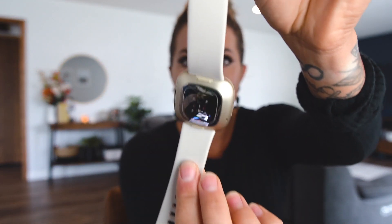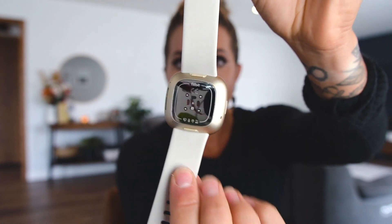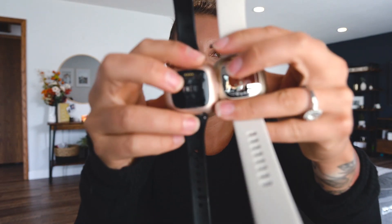Although I still think the Versa 2 is pretty — I had the rose gold one on this frame and I liked it as well. I did not know that this made a sound. So this is another new update — the Sense actually makes sounds. And this is what the back of the watch looks like. So the things that they have added — let me show you in comparison to what it looks like on the Versa 2.